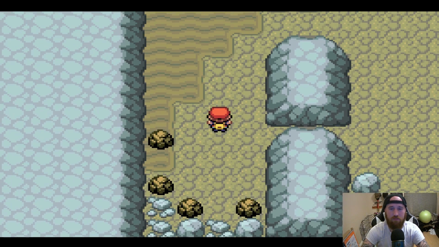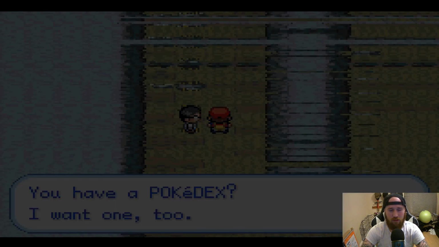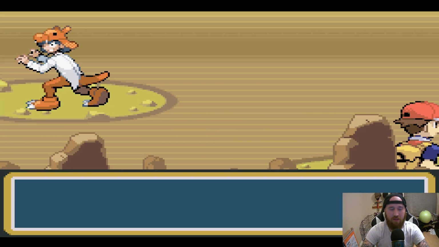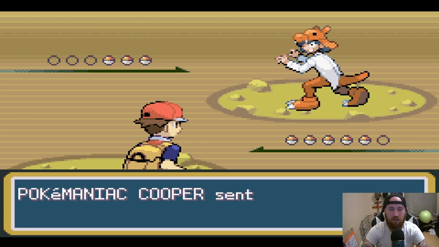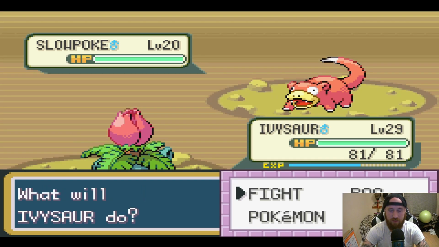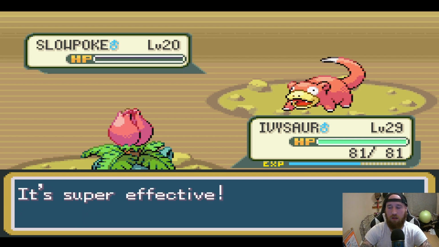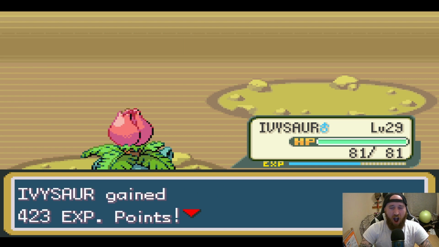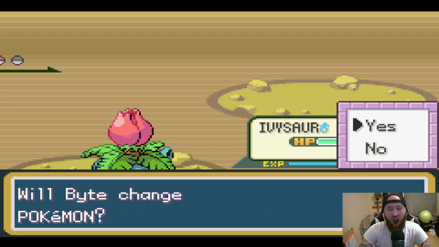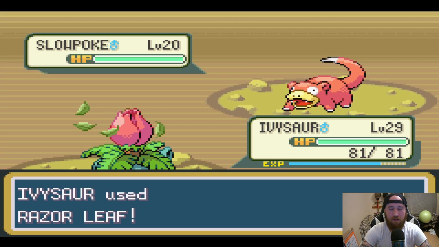Outmuscled, yes, by a plant dinosaur. Well, hopefully he doesn't have anything that puts our Ivysaur at a disadvantage. Awesome. The exact opposite. Now let's one-shot this baby. Yeah, definitely tired.